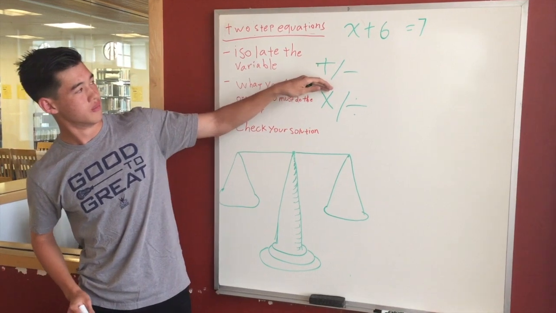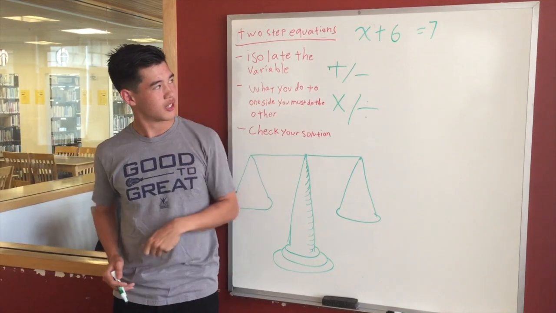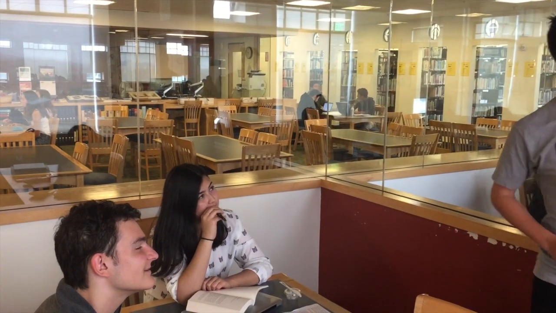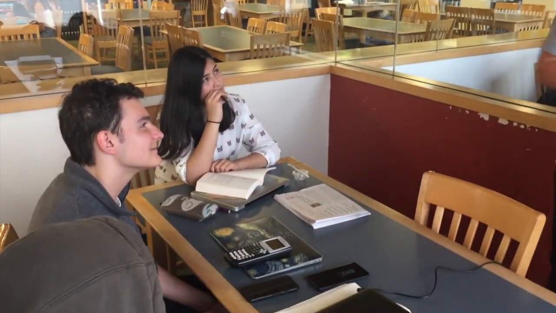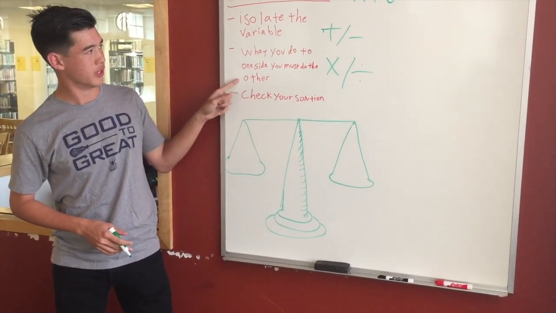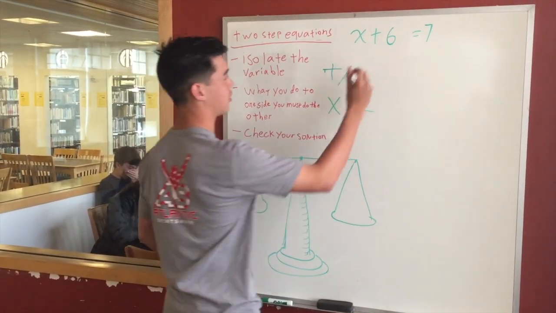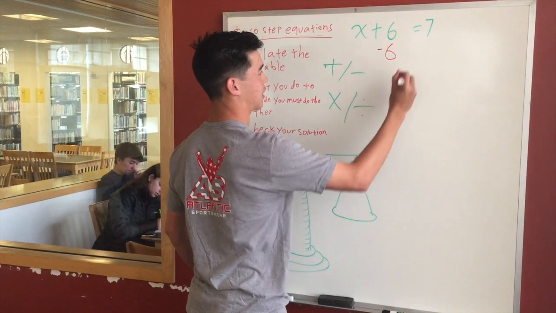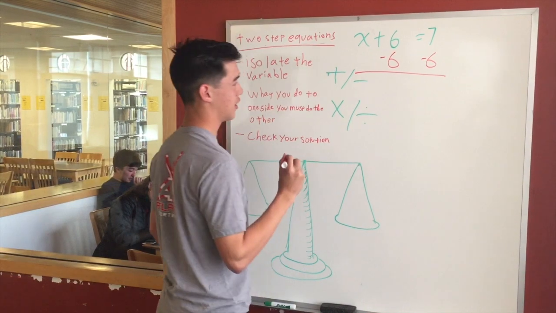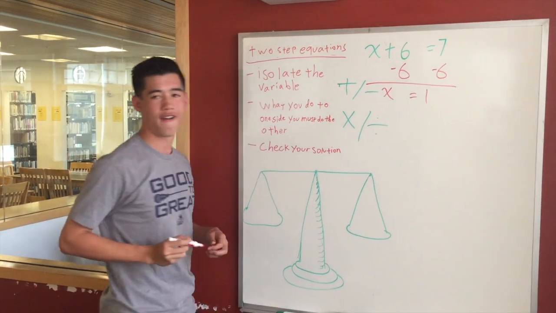And so using this rule, if I see plus 6, what would I use to cancel 6 off that side of the equation? Jacob? Subtraction. Yes, you would use subtraction. You would subtract 6 from both sides of the equation. Because remember, what you do to one side, you must do to the other. So now, I have x plus 6 equals 7. I'm going to subtract 6 from both sides to cancel out 6. Subtract that, and I get x is equal to 1, right?